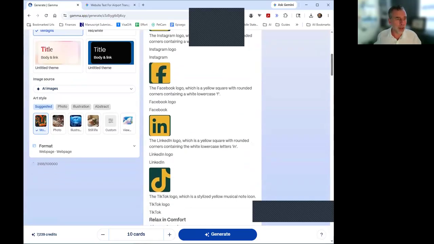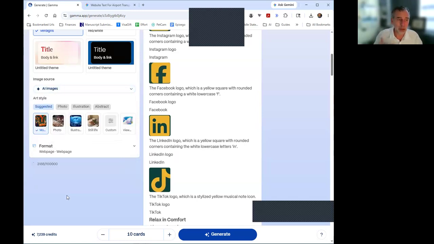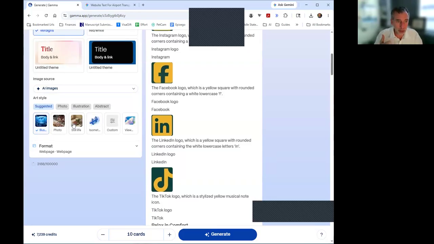All right. Now it asks us the type of pictures that we want. So I want AI to make some pictures for me because I don't have a ton of pictures. I can replace some pictures. Some people want photograph style. Some people want illustration style. Some people might want a very specific ambiance. I'm just going to choose this one here, just so we have something interesting to look at. It automatically said 10 cards. Let's say for the sake of simplicity, we don't want to go that high. We want to keep, again, the simplicity of our thing.